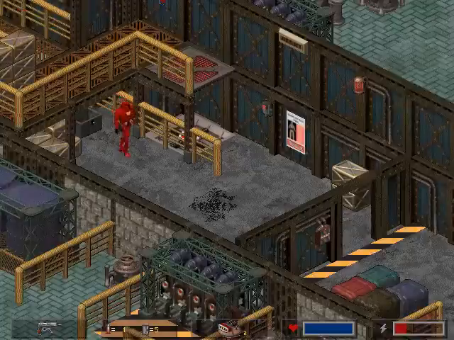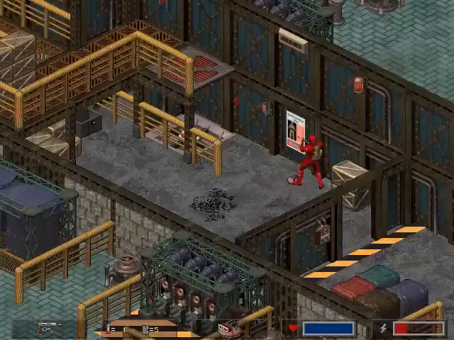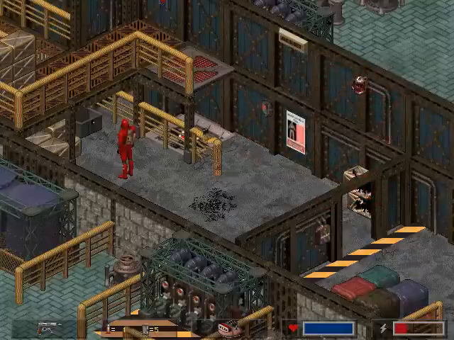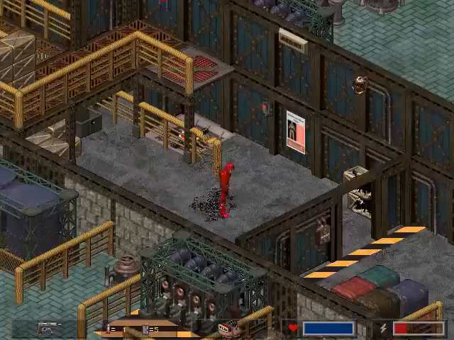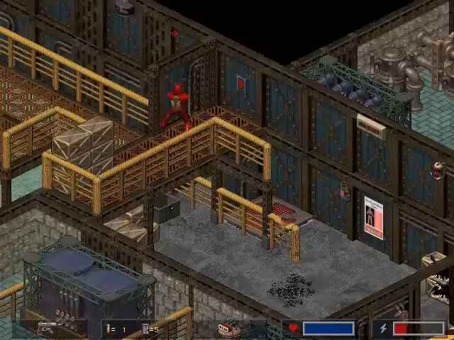Alright, some death packs. No idea how to use these. Place it. Oh, and then hit B. Alright. It's all coming back to me. Coming back to me now. You gotta take your time.